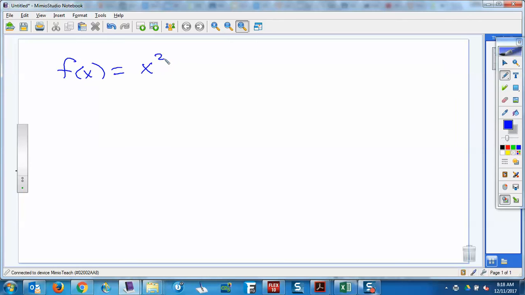x squared times arctan of the square root of x. Now I would always write that as x to the 1/2 right away. When I see square root of x, I'm going to write down x to the 1/2. Does everybody have the derivative rule sheet? I posted it online, I can't remember if everybody shared it.